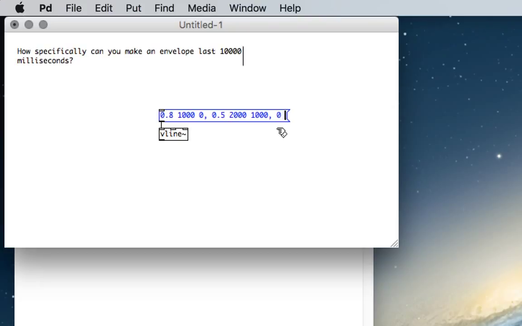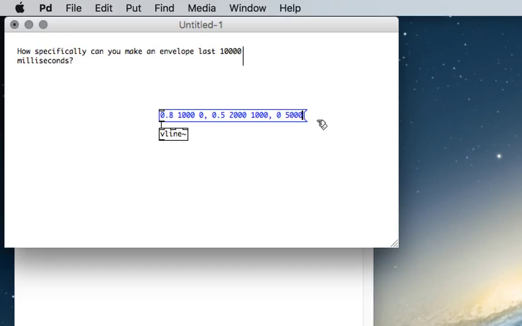Let's say we want a really long release, 5 seconds. So a 5-second release, 2-second decay, 1 second attack, so 5 seconds plus 2 seconds plus 1 second.